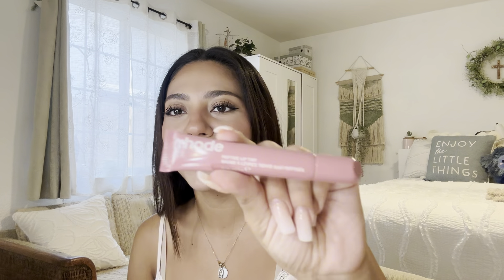I usually don't like lip gloss, but I think this looks really pretty and I'd actually wear this. I don't feel any grain with this one — it feels like just a nice smooth lip treatment and I like the color, so I'm gonna give this one a 10 out of 10. That's really high, but I really like it.